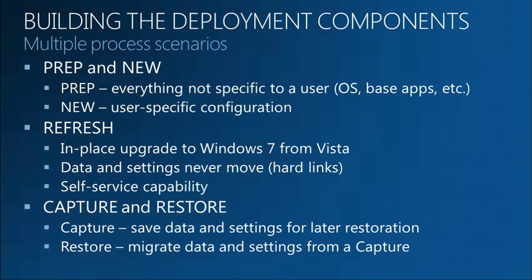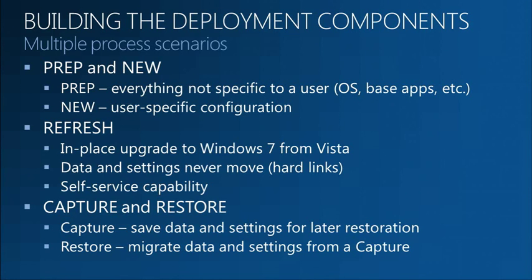The last two, capture and restore. This is specific to migrating data. In these processes, we want to capture the data either to a USB media or to a share. So USMT does this. We leverage that to save the data and the settings to an external drive or a share, and it's available for restore later.